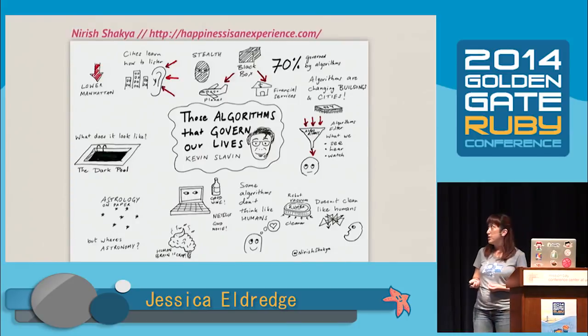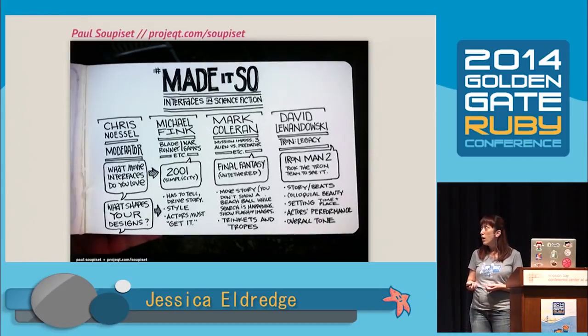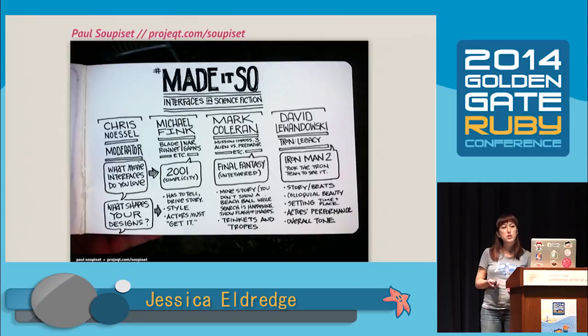So, some examples of different layouts. This is more of a radial thing with the title in the middle and all the concepts around. And column notes are actually really good for panels. It's an opportunity to list each speaker on a panel at the top and then capture the key points that each person spoke about.